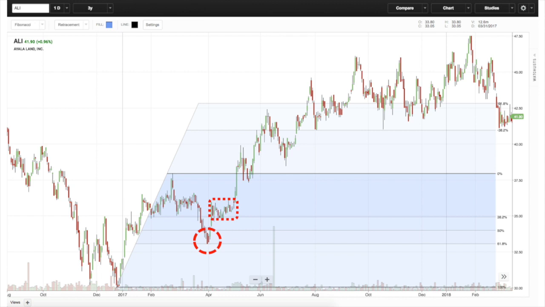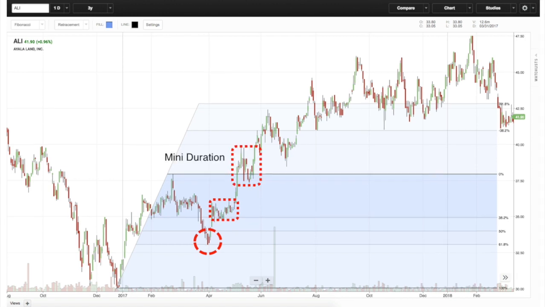So that's exactly what we did. We added right here as prices were breaking out of the mini duration happening. The mini sideways duration. All the while, keeping in context that we were buying a low, high, higher low, and a potential higher high inside what we think is going to be an uptrend. And after buying a position there, prices move up and then it pulls back. It's a mini duration, right? It's a mini duration inside a larger magnitude.